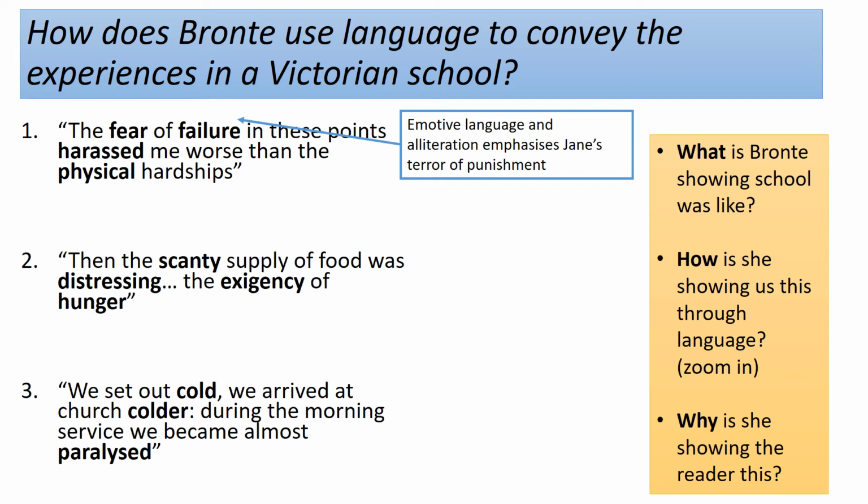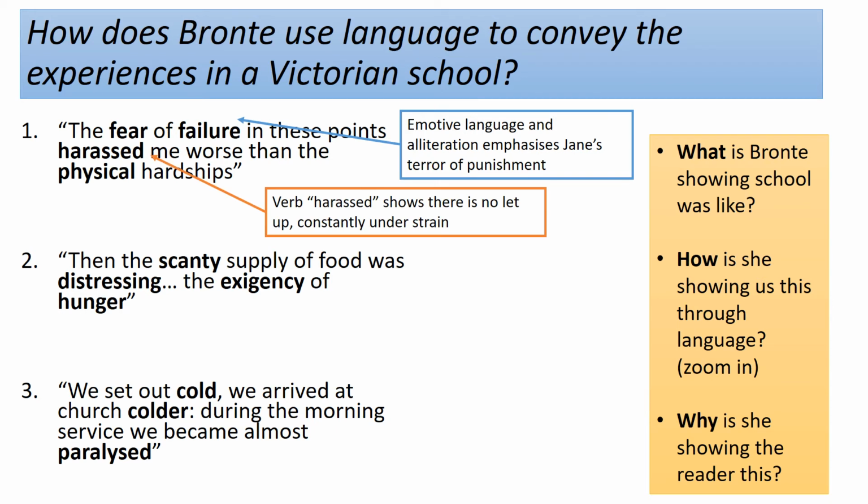You might have also picked out the verb harassed. Now when we think about being harassed, we think about constantly being under pressure or being under strain. So that word suggests to us that Jane is constantly under this fear and pressure. So she never has any relief from fear at the school at all.